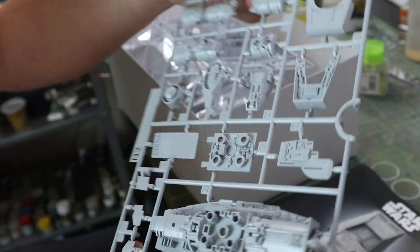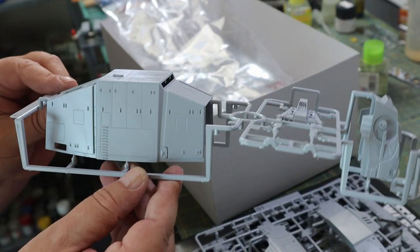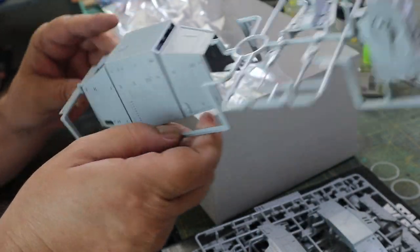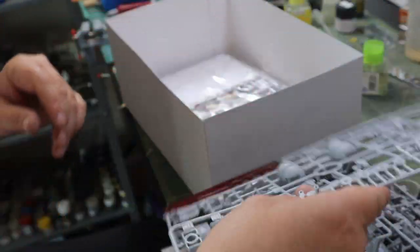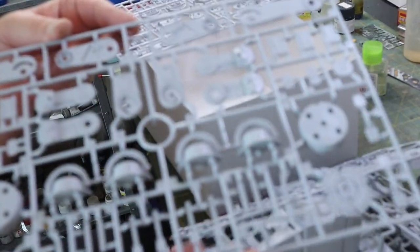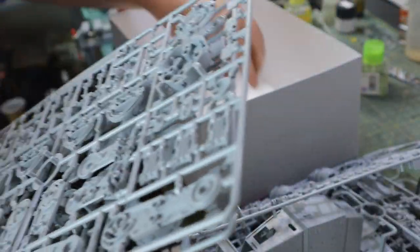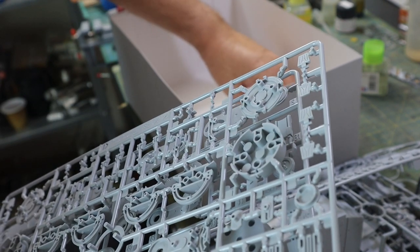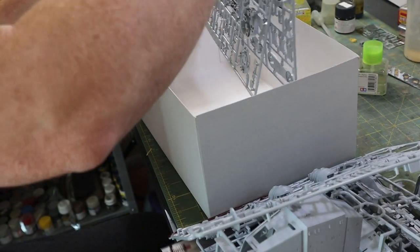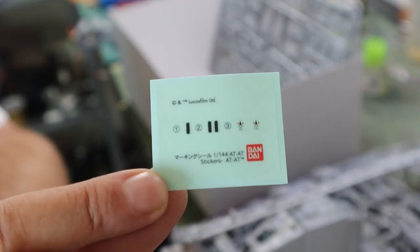The thing is, it's so crisply moulded. The problem with Bandai is it's all snapped together — you don't need glue. That's fine if you're using it as a toy, but if you go into painted and make it look realistic, you can run into a little bit of trouble, because the parts are so well engineered that even the slightest bit of paint can stop them fitting together. So you need to be careful about that. This is what was in the box.